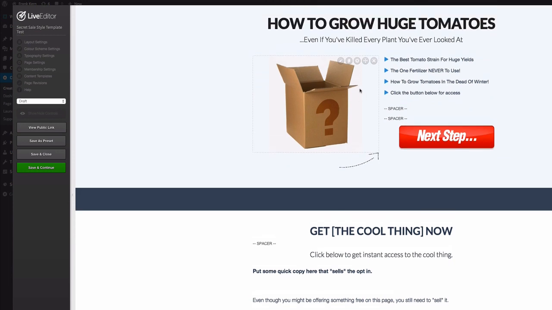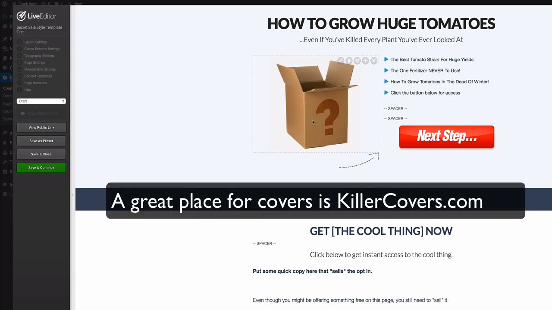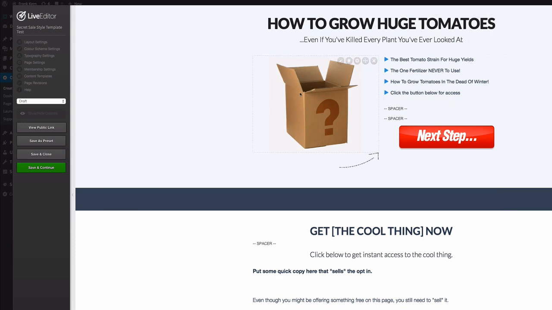I like that. So now it doesn't really make sense to have a big box with a question mark on it for your opt-in page, unless you're really doing a mystery type of opt-in. So let's talk about how you could go about sticking an image in there. Well, the first thing we got to do is find the image, right? So I'm going to assume that you have an image that you want to use, like an ebook cover or a report cover or anything that you might want to use as an image to represent the thing that you're giving away. In this case, let's just go get one off the old Googles. Let's get something that's tomato related so I can show you how to do all this stuff, all right?